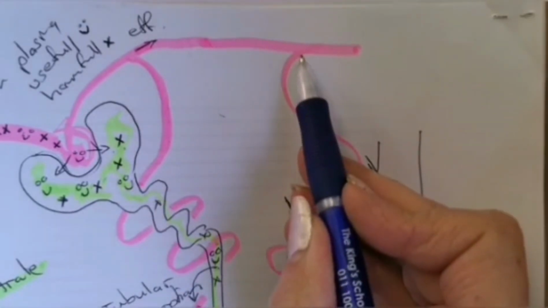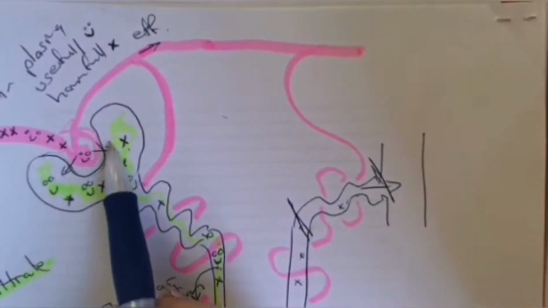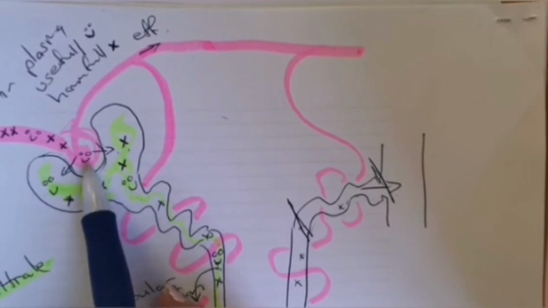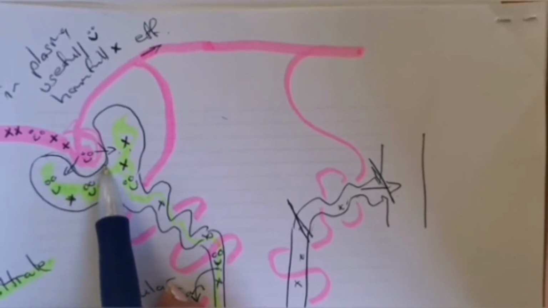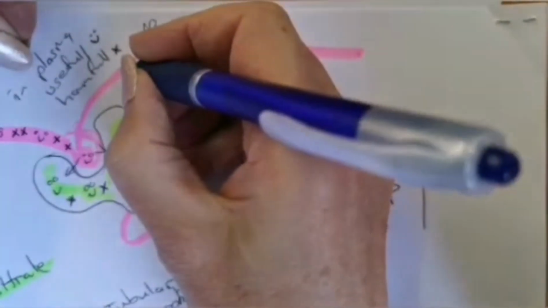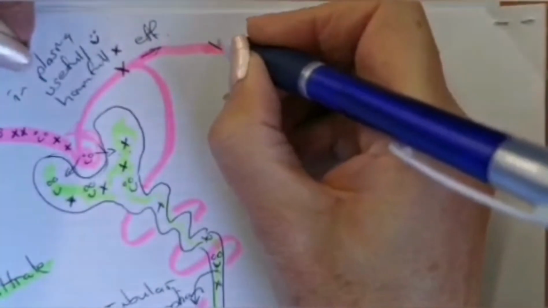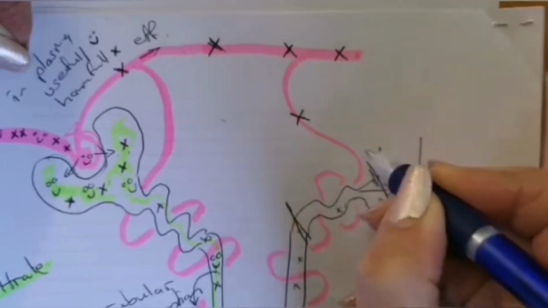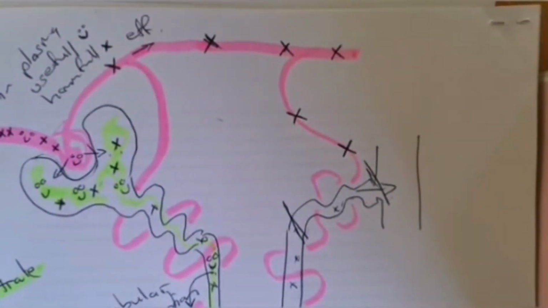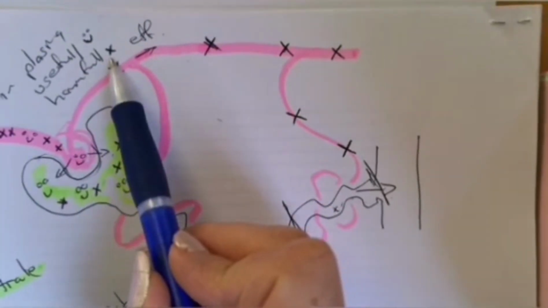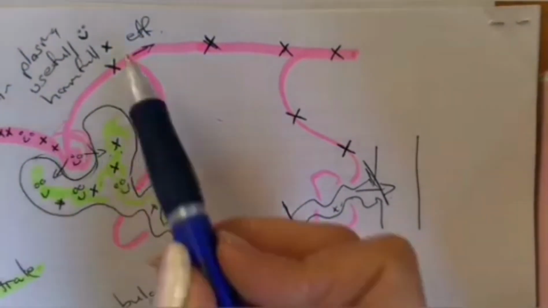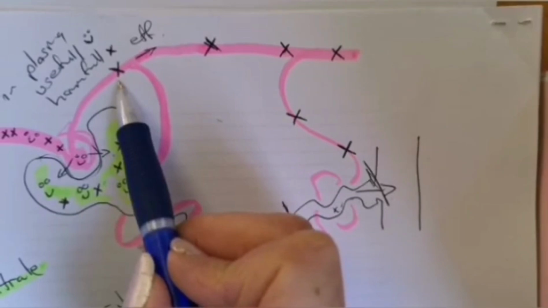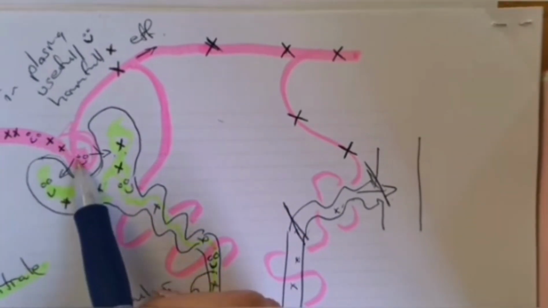Except if we look at the bloodstream now, initially we had filtration, but sadly the holes and the pores and the filtration slits that cause filtration here are very small, and we actually do find some harmful substances that are quite big. So if I had to draw these, these crosses represent harmful substances as well, but they are quite big. In other words, that cross, for example, is much bigger than that one. So this harmful substance was too big to be filtered out here with the other little harmful substances.